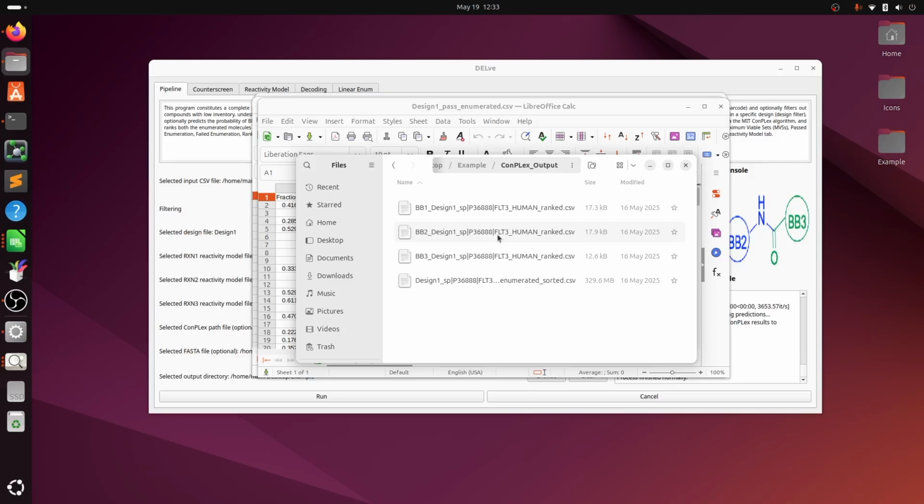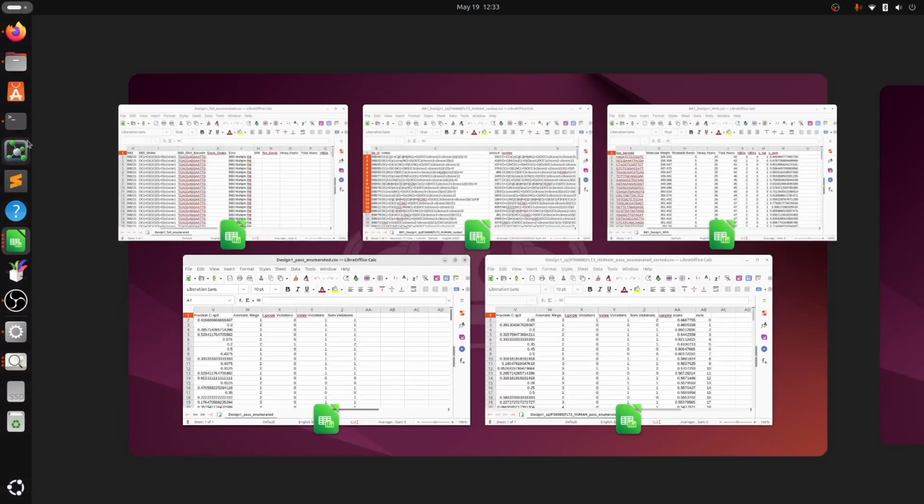This can be used in a couple of different ways. First, if you've created this library or you plan to create this library as is, it allows you to get a preview into what might show up as a hit later on. Alternatively, if you're using this in an exploratory fashion, trying to determine which building blocks to pick to begin with, this will give you a good starting point. Now let's have a look at some of these files.